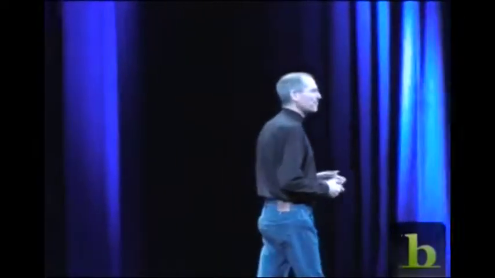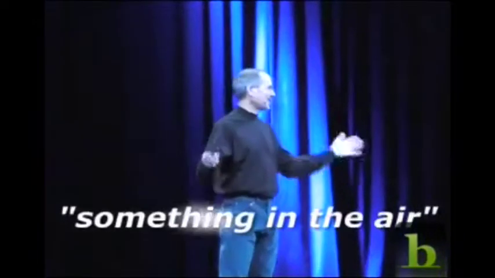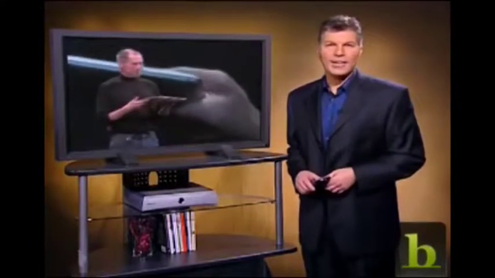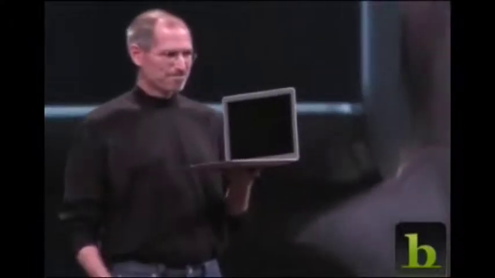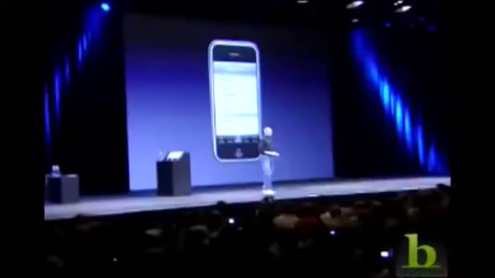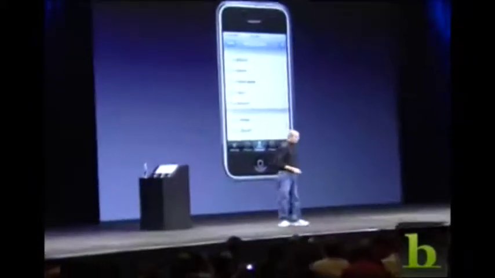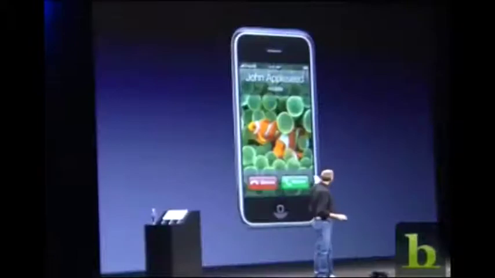Welcome to Macworld 2008. We've got some great stuff for you. There's clearly something in the air today. With those words, Jobs opened Macworld 2008, setting the theme for his presentation and hinting at the major announcement of the day, the launch of the ultra-thin MacBook Air. Whether it's a new notebook or the iPhone, Jobs unveils a single headline that sets the theme. Today, Apple is going to reinvent the phone.